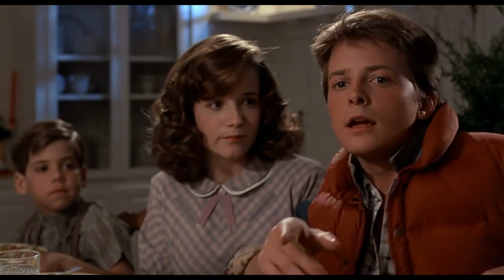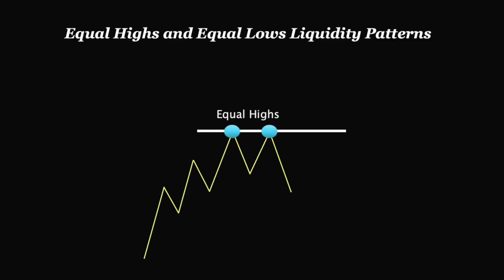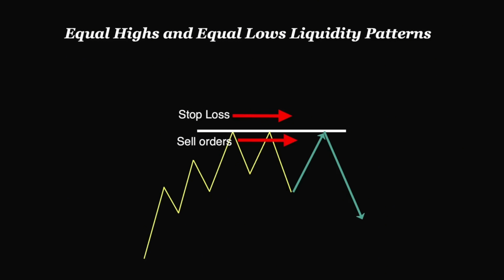capturing the liquidity. Hey, I've seen this one. This is a classic. Driving the price above these equal highs, market makers trigger stop losses, causing a liquidity sweep. After gathering this liquidity, they reverse the price, leaving retail traders trapped in losing trades and profiting from the false breakout. Now that we understand the psychology behind equal highs, let's move on to something even more practical: how to spot and trade equal highs liquidity patterns. This is where the real opportunity lies, so let's break it down step by step.